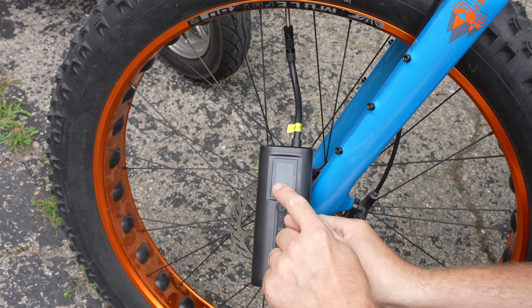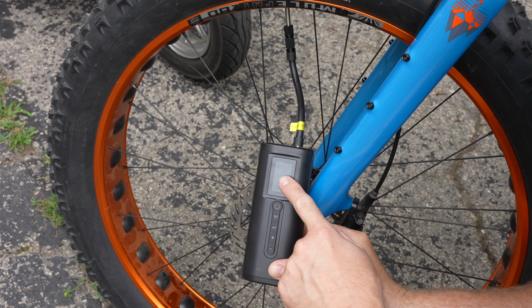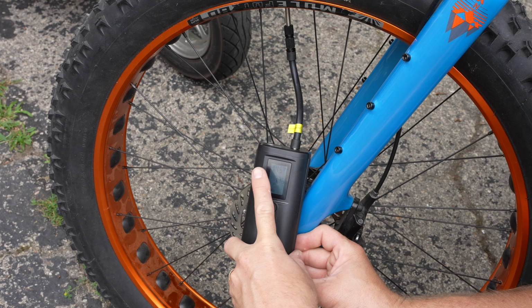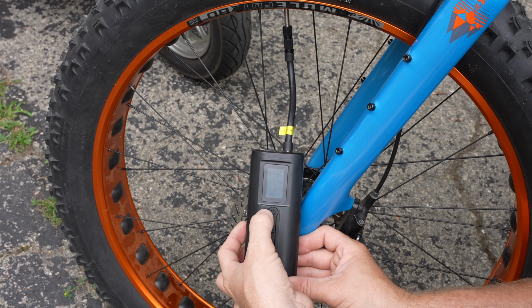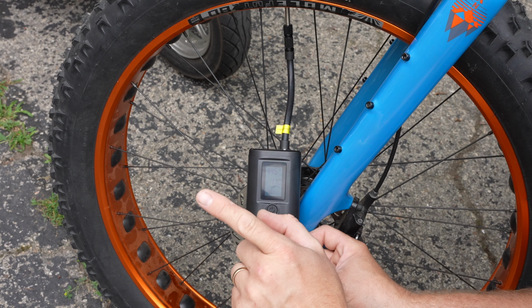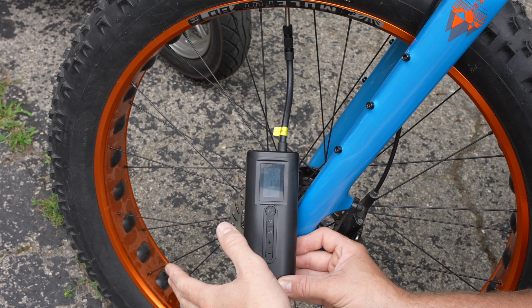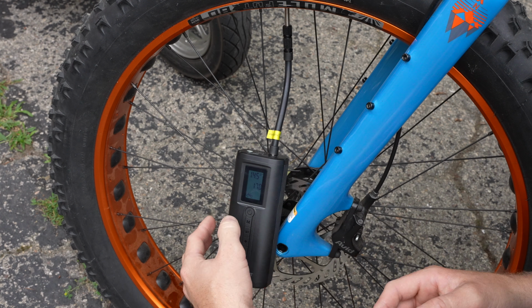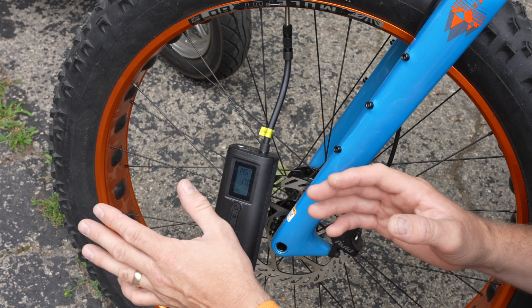Now it actually tells me 14.5 psi. I don't know how well you can read that, but it says 14.5 psi. That's what the pressure in the tire is. Now all I have to do is hit the power button. It's going to fill it to 17. It will automatically stop once it gets to 17. I don't have to do anything. So the nice thing about this is you can put it on there and it'll hold itself. I just hit the power button and let it go.